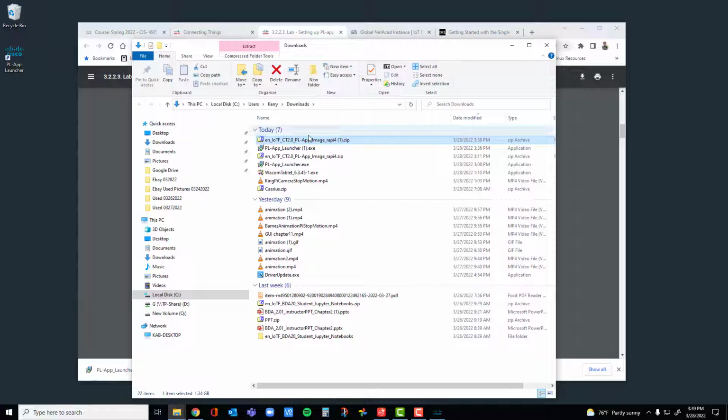So here's my download folder. This is today's stuff, but right here. And one thing I do want to point out, if you look right there, there's a little period, right? And there's a period there. And this has been my experience, maybe it's different on your machine, but when I try to unzip this file, Windows thinks that 0_PLApp, that it thinks that all of this is the extension, so it doesn't know what to do with it.